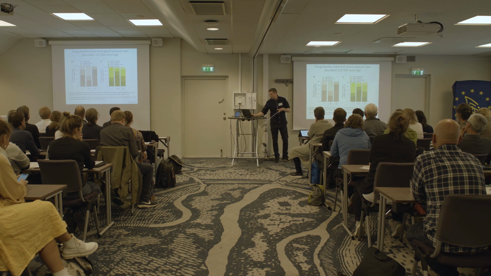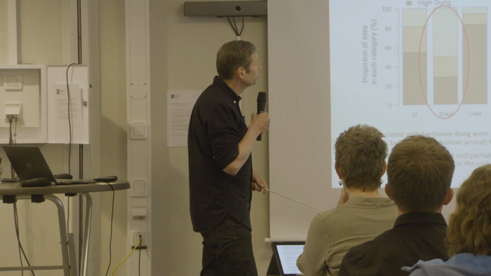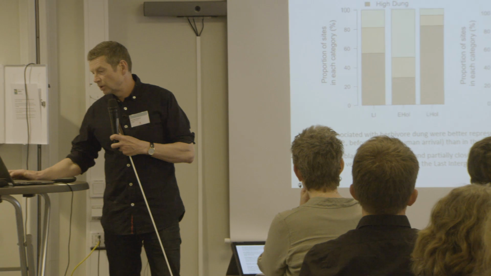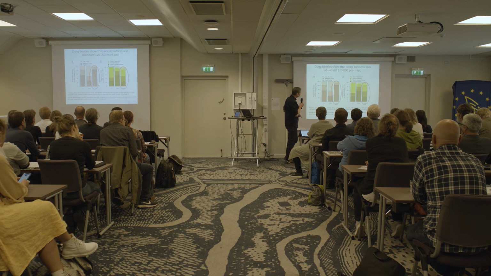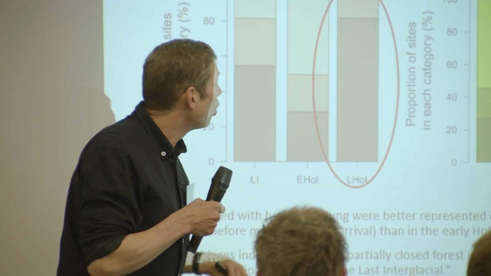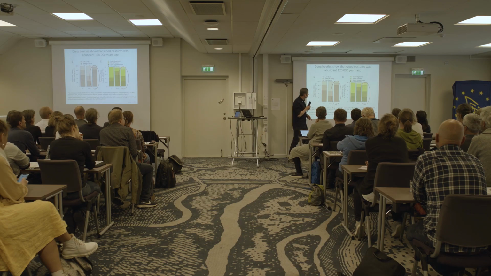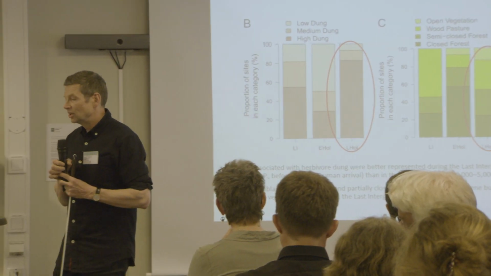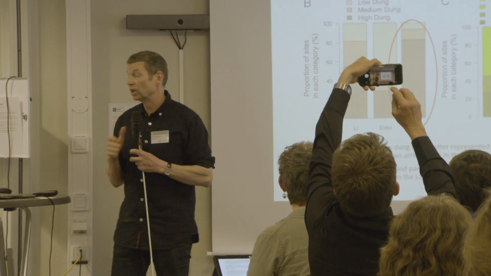What happened when we entered the scene is that most of the large megaherbivores disappeared, and we had quite a lot of closed forest. But then after we started with agriculture, meadows and all these kinds of things, we are sort of back again to this semi-open landscape to quite a large extent. As you can see here, it's quite similar between the last interglacial and what we had, at least. And of course this is important for conservation of oak-dependent fauna and flora.